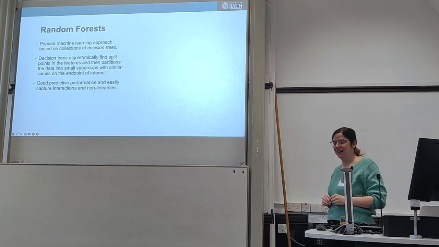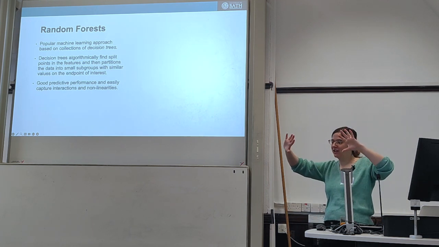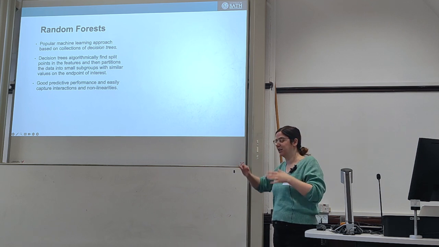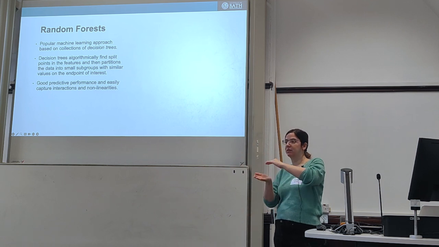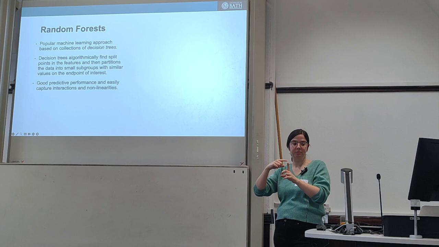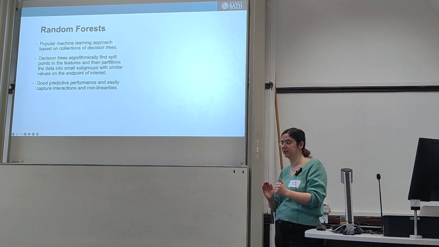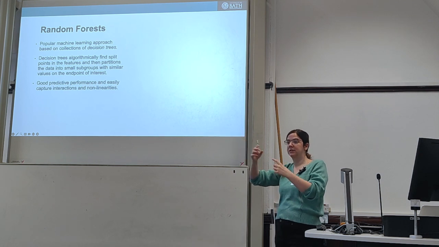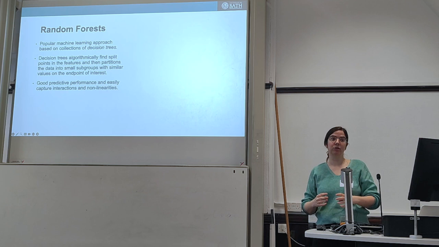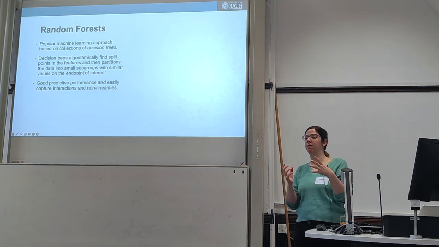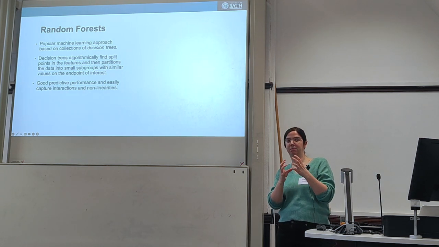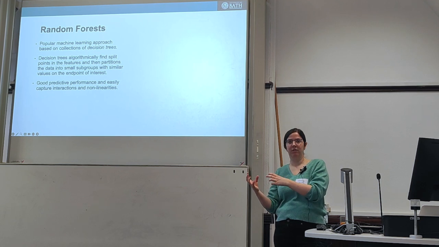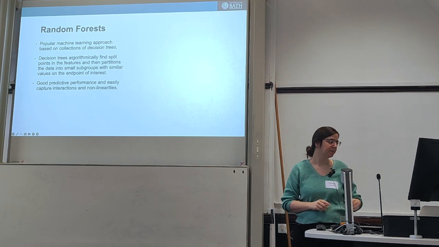A tree is, if you've got your features that you might want to use to predict your outcome, and then you split those features, you cut those features and find cut points in those features, and you use those cut points to split your data into smaller and smaller groups, so that at the leaves of the tree, you hopefully have a roughly homogeneous group of people in terms of whatever is the outcome that you're interested in.